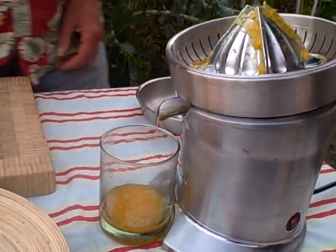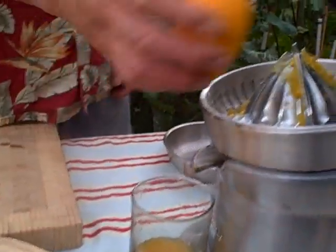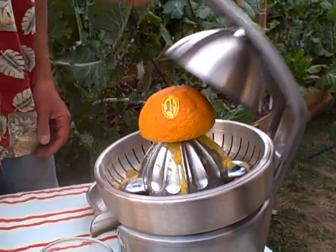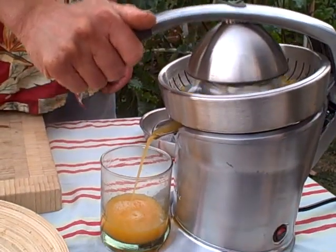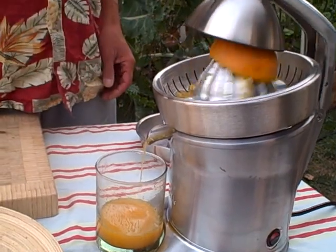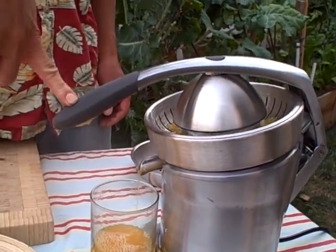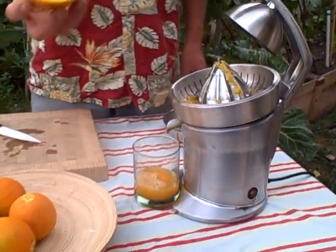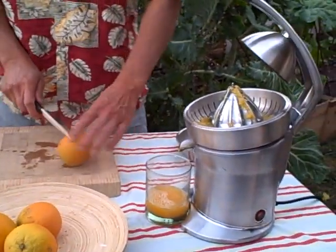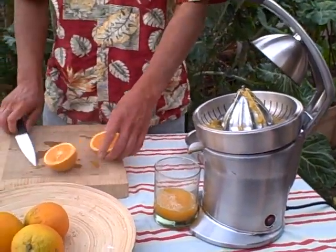And now it's so easy. Check it out, we're going to take another orange, put it on the quadra fin, and set this down. This is so easy, I'm not getting my hands dirty. Look, I'm pushing with one finger — you don't even have to use a lot of pressure on this juicer. And look, really dry once again. Let's cut up a couple more oranges and do this real quick.